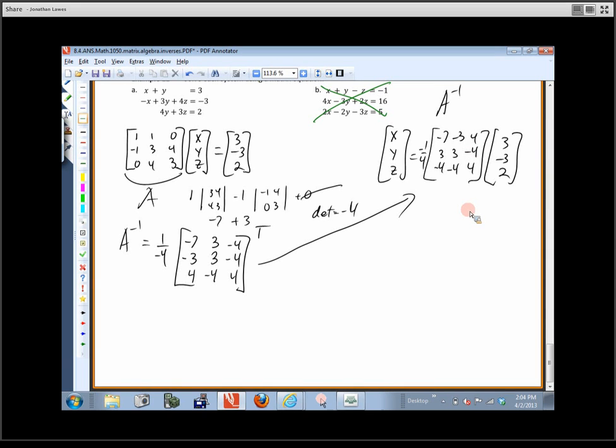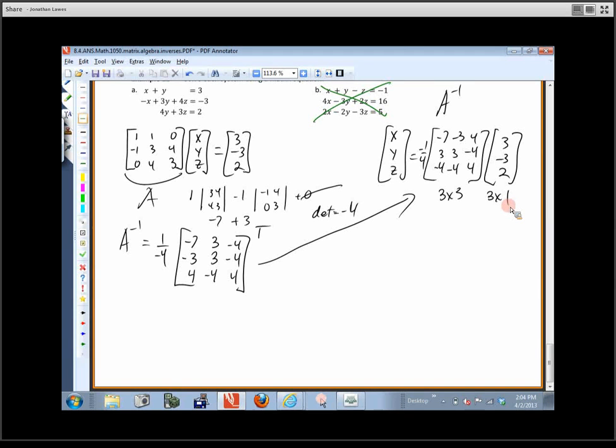Now double check me, have I made any mistakes? Everything look okay? Diagonal looks the same. I took these two and switched them. I took these two and switched them, and I took those two and switched them, so they didn't really switch because they were both negative 4s. Okay, now, that's quite a few calculations right there. Hopefully that is a little less overwhelming than it was maybe 20 minutes ago. But let's take a look at this. This is a 3 by 3, and this is a 3 by 1. Whoops. Said 1, wrote 3.